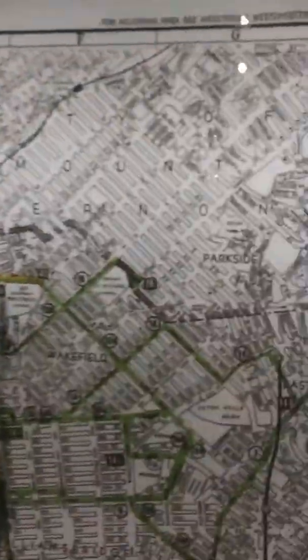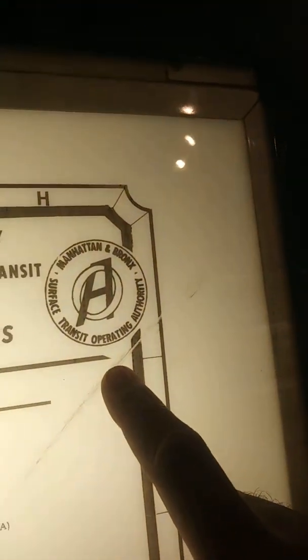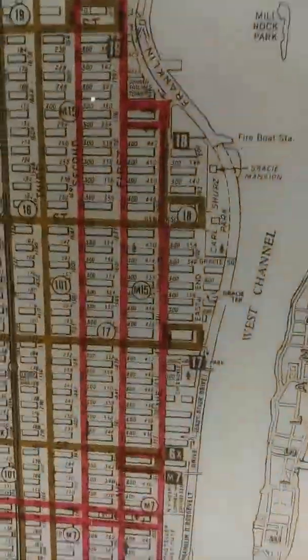They called it M-A-B-S-T-O-A — Manhattan and Bronx Surface Transit. They called it Manhattan and Bronx Surface Transit Authority back in 1967. And all of a sudden they had these real full-looking, some kind of confusing hall right here. When I was a little kid, they had all these runs here. This is not bad at all. This is the 1960s, 1968. Old MTA — that's called the New York State Transit Authority, all joined in.